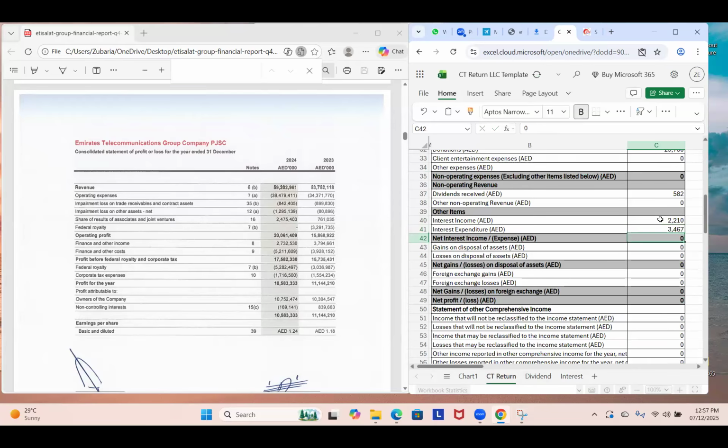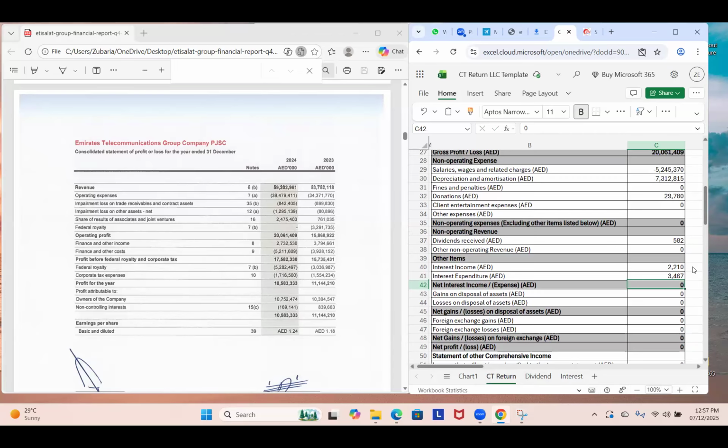3461. Actually, I want to say that in the financial statement, due to short space, all figures are in thousands. We have to multiply all figures by 1,000, then we will reach the actual figure. If it is written in million, it is actually in billion. This is what I am saying. Thank you.